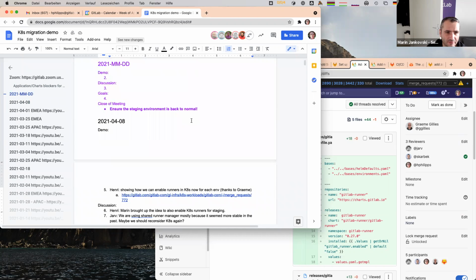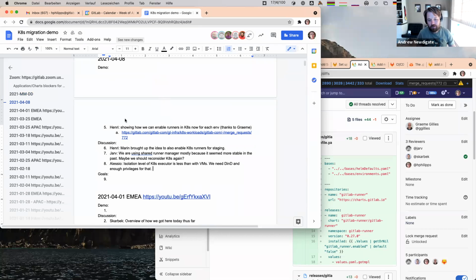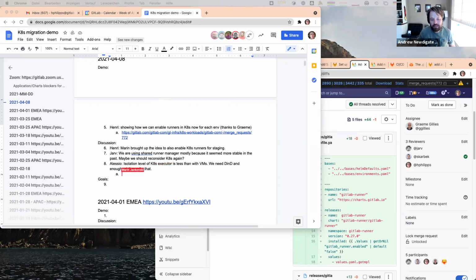Andrew posted about the runner for Tamland. You want to speak to it? Sure. I mean, it sort of ties in with this, and I didn't create it knowing that this was happening, but it kind of matches up a little bit, which is that Tamland started off as a little bit of a toy, and now we're using it everywhere, and it's becoming part of processes, and it's actually running on the CI runners, and it can run for like 2 hours. Sorry, on the ChatOps runners, and that's not actually a very good thing.